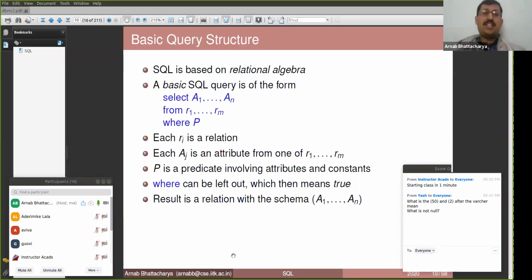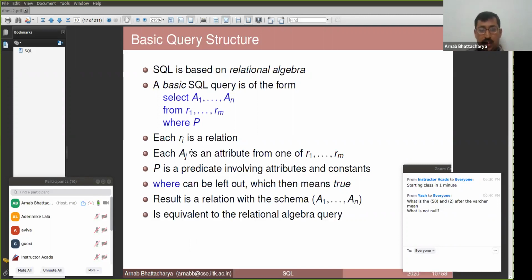So as I said already, SQL is based on relational algebra. We studied relational algebra a little bit, but we'll see more detail. A basic SQL query has this form: select some attributes from some tables where some predicate, okay? So each Aj is an attribute, each Ri is a relation or a table, and P is a predicate, okay?